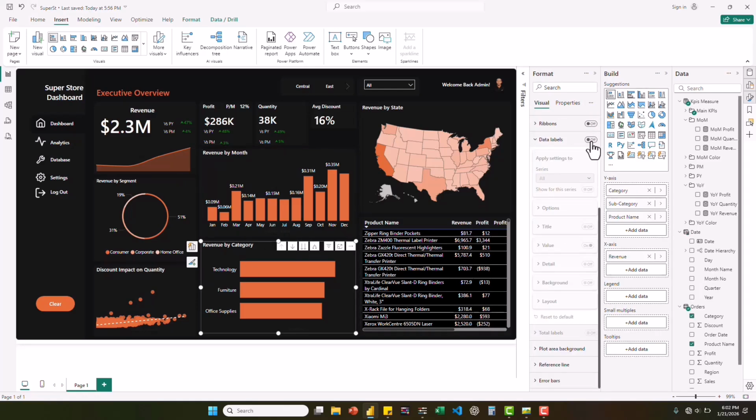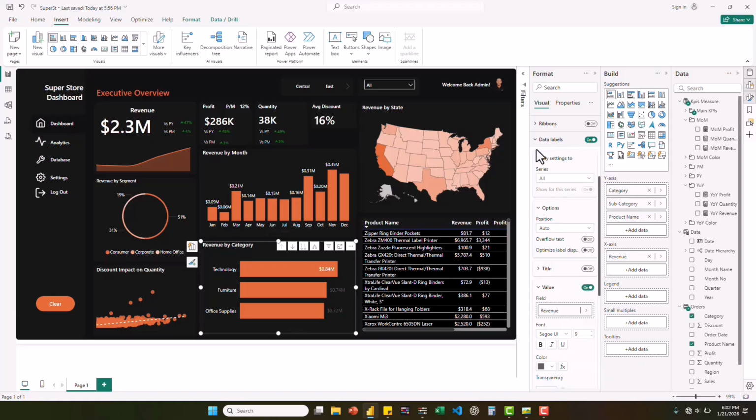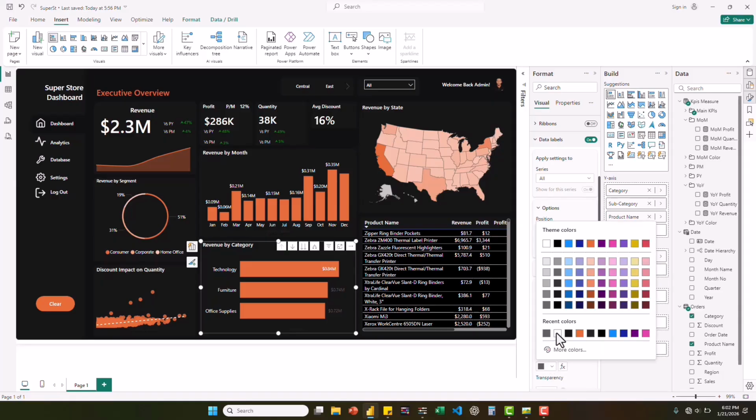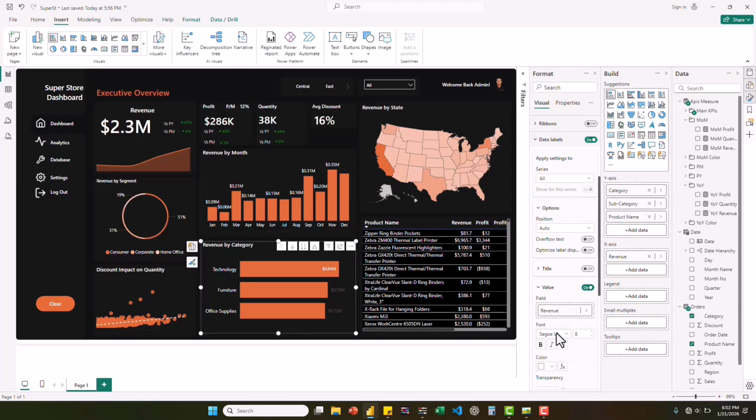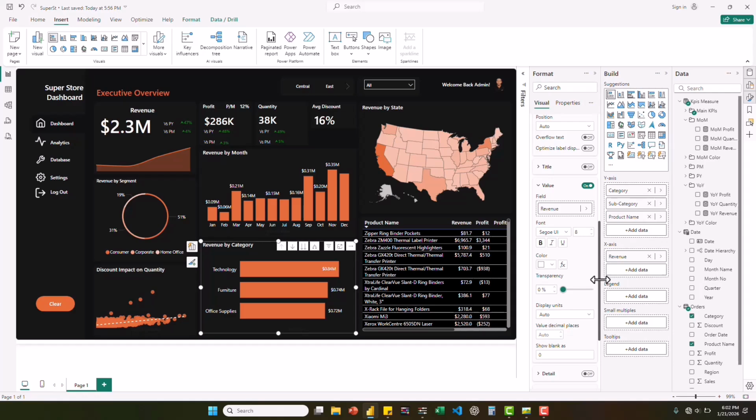Data label, turn it on. And there's the font size, let's just leave it as this. For the color, let's make it white. And the positioning, let's put it inside. Okay, I believe this is okay.